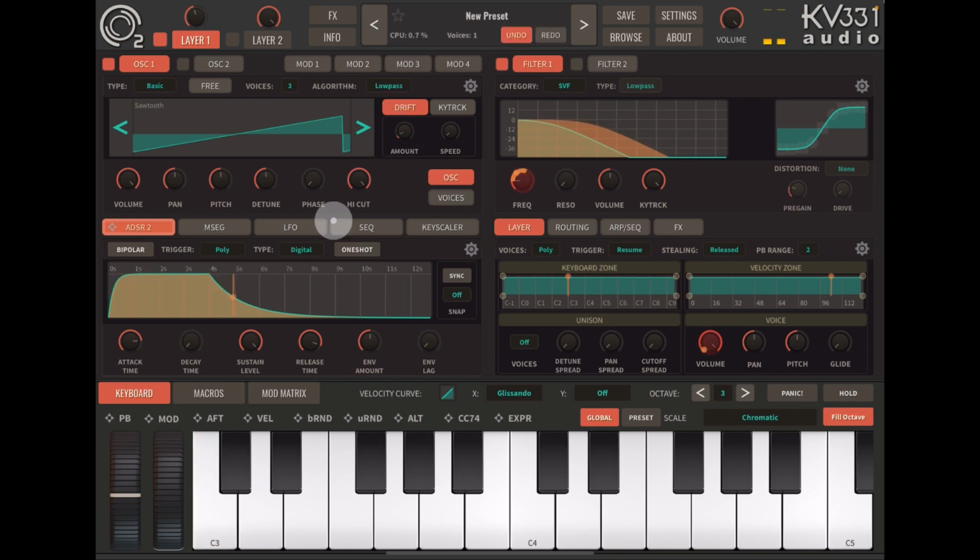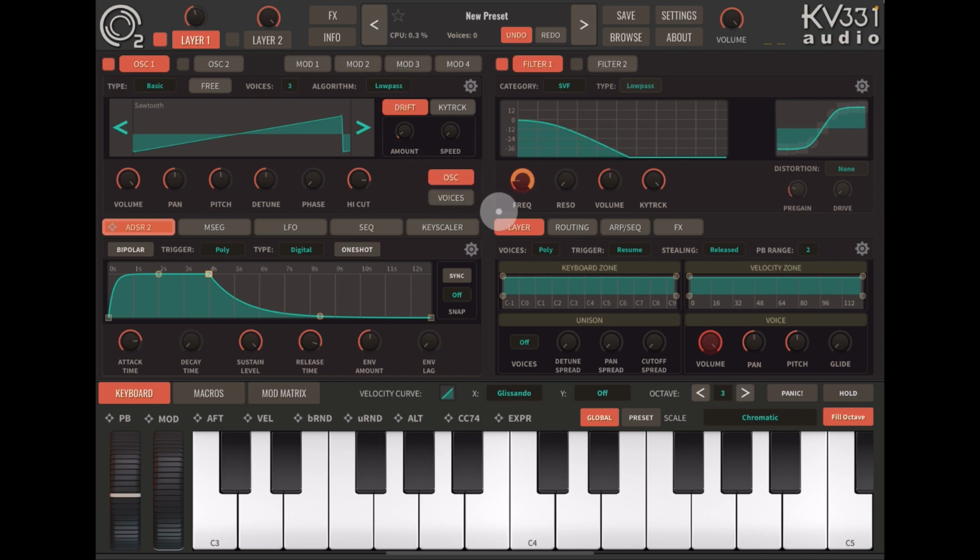And we need a tiny bit of drift. Now we're going to use further envelope control, further high cut control to change the tone. You can set this however you wish. Don't worry about the rest of this stuff.